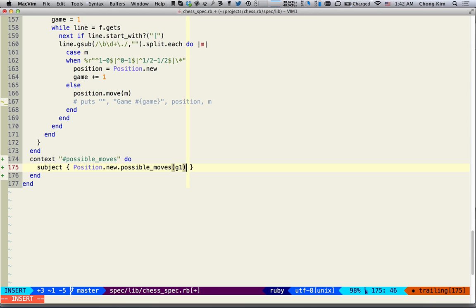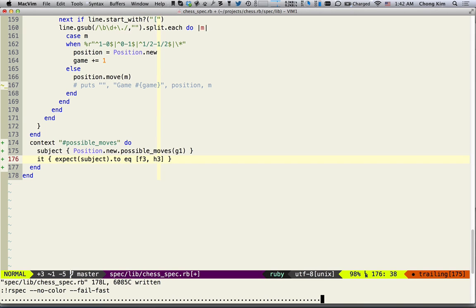So there's a knight on G1. So we expect that the subject is going to be equal to, there are two squares where the knight can go. It can either go to F3 or H3. Those are the only two squares for this knight. So this is what we expect.